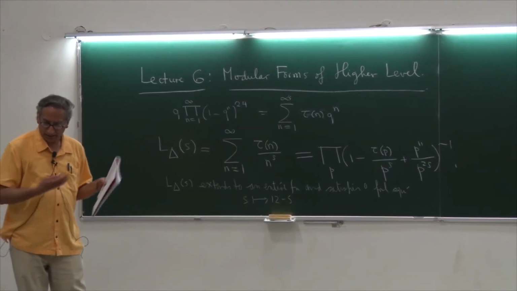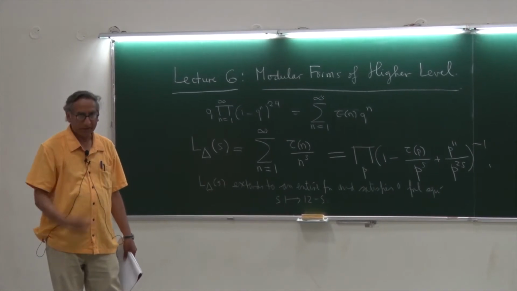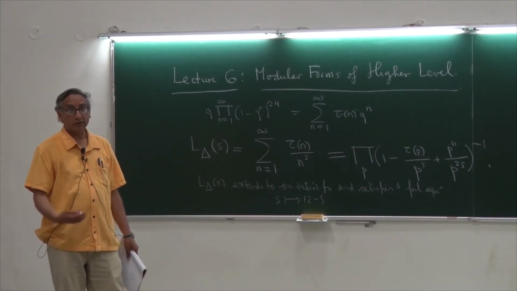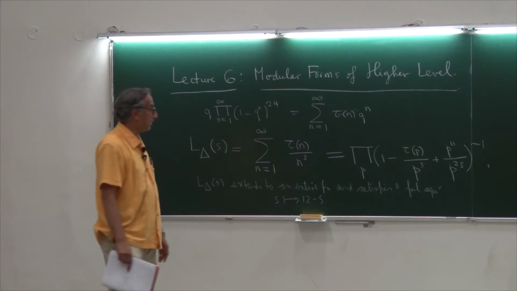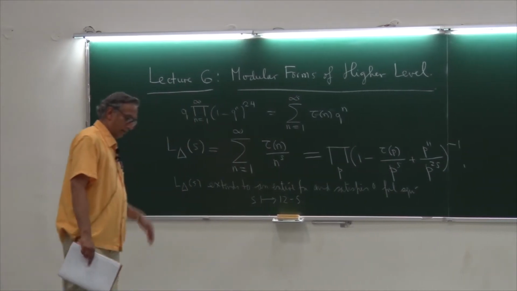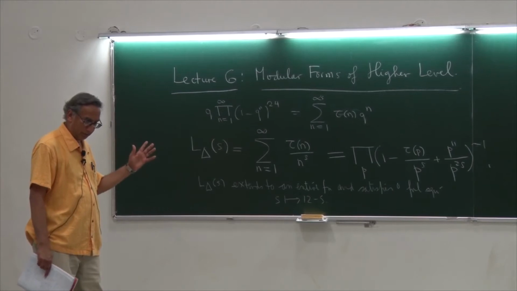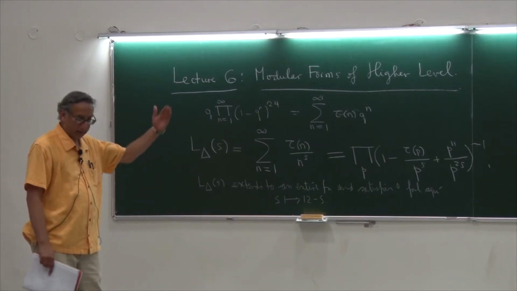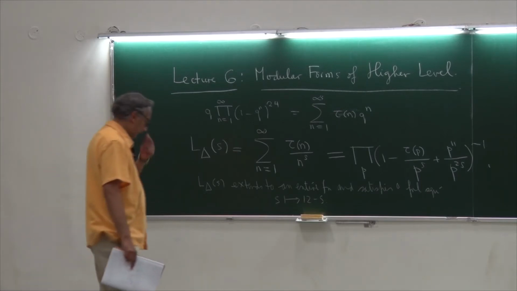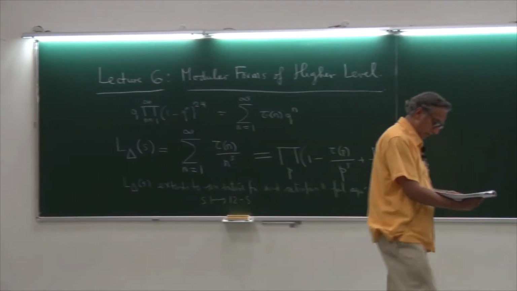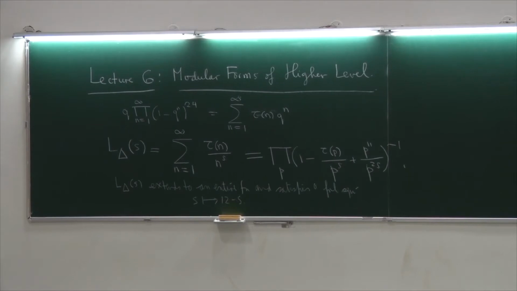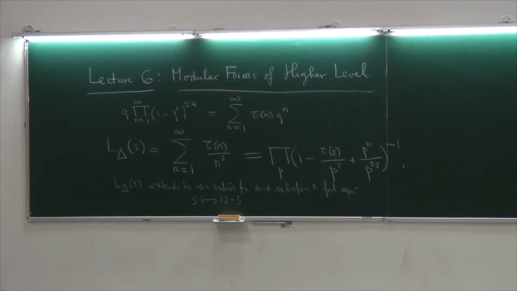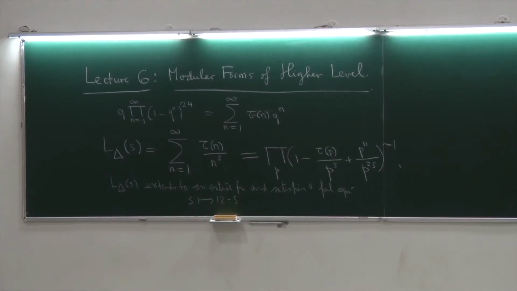And somehow, as I said, this is an important episode in the history of mathematics because this is a two-dimensional L function as opposed to a one-dimensional one, which is the classical Riemann zeta function case. This is essentially the starting point of L functions attached to modular forms, and that is the beginning of the Langlands program that I was talking to you about last time. All right, so that comes out very neatly. I don't know how much time you have, but I think later on we will come to the L series attached to modular forms and derive those functional equations. So you don't have to worry if you don't understand all of that right now.